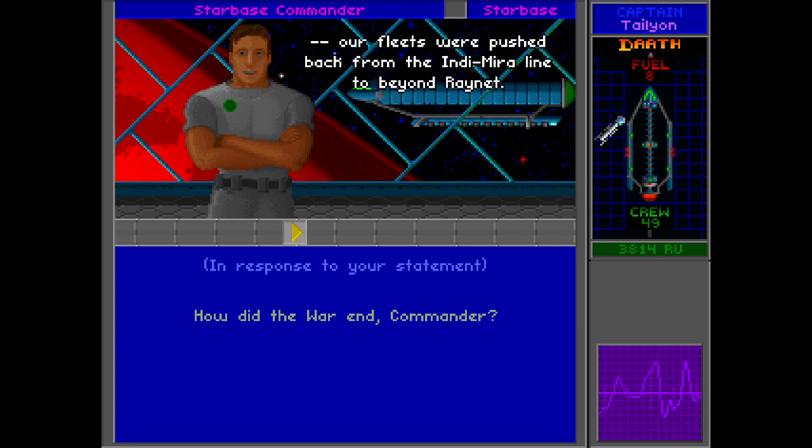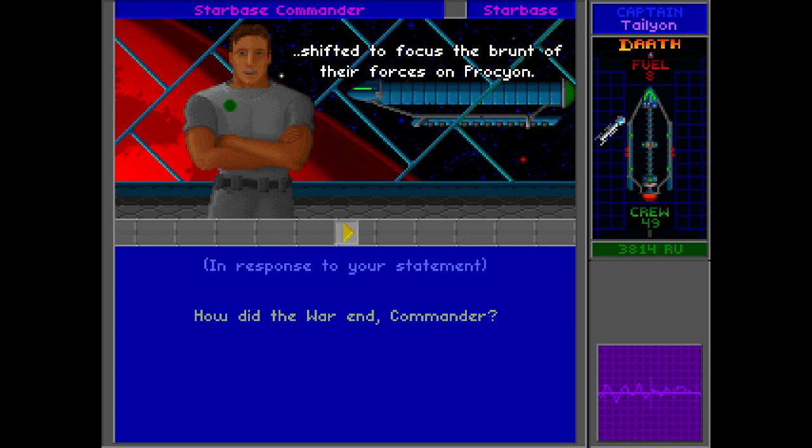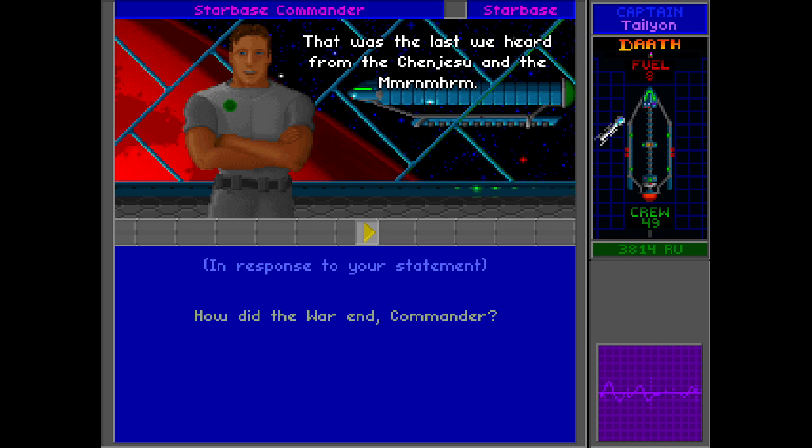Our fleets were pushed back from the Indy-Mira line beyond Rainbow. Holding Rigel cost us grievously in Chenjesu forces, and the Ur-Quan, recognizing this weakness, shifted to focus the brunt of their forces on Procyon. That was the last we heard from the Chenjesu and the Mmrnmhrm.